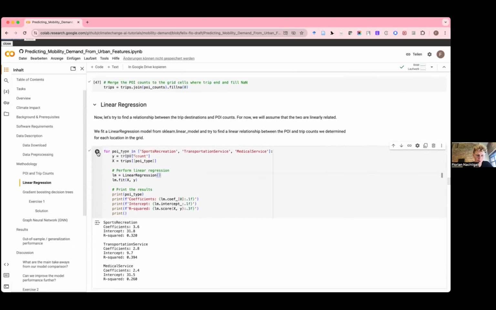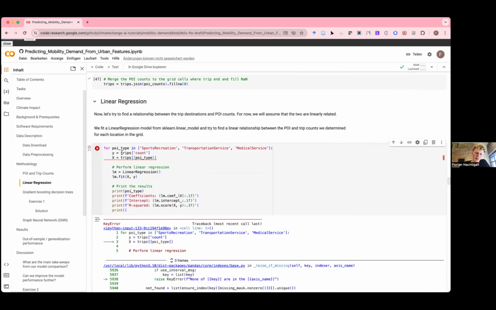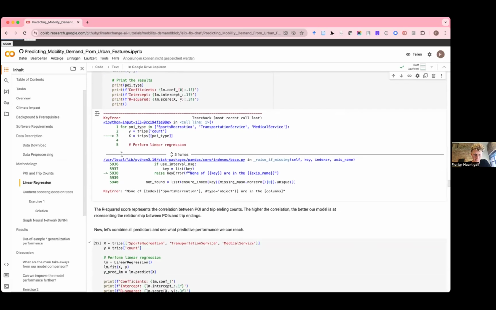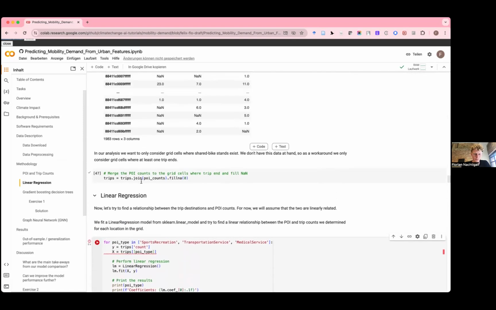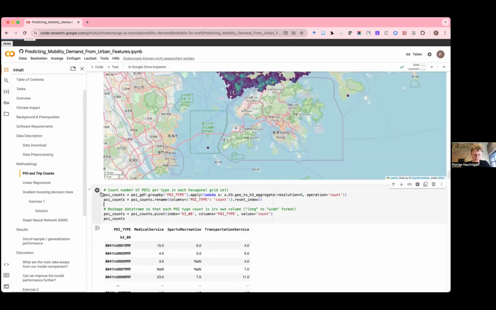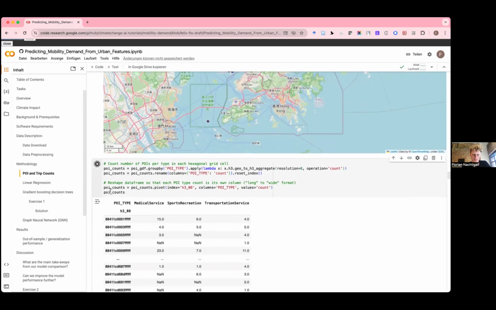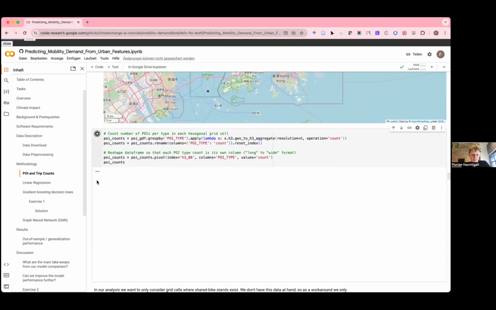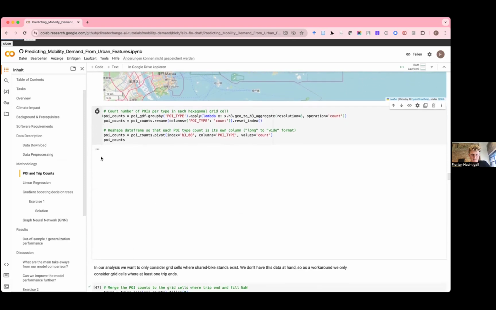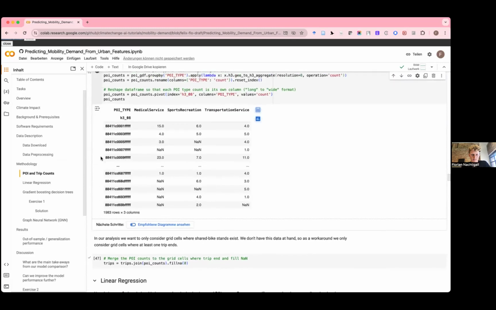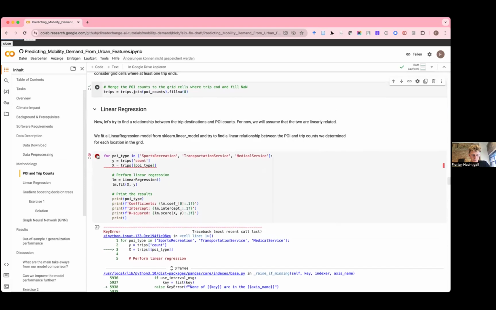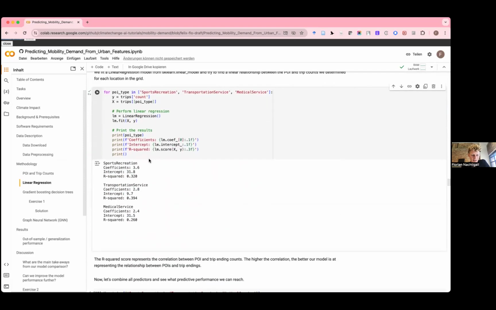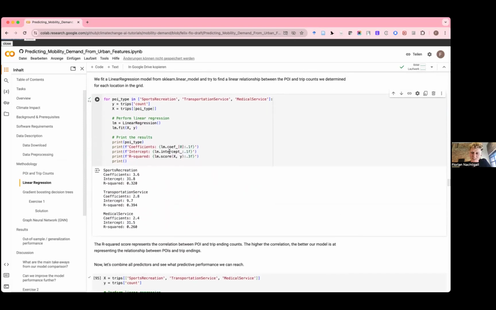So if I run this cell, well, let's see what happened here. Counts the trips. And okay, we have our linear regression.